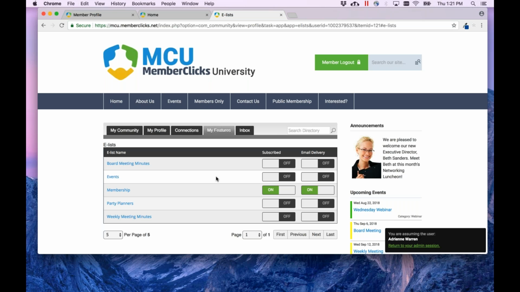And if you send an email from your own personal email or from MemberClicks, from really any email, anytime you send it to that email address, it'll send it to all of the members in the e-list, so the entire executive committee. When you send these emails, you can make it so that when those individuals reply, that reply goes to everybody. So if I was in your executive committee and you sent an email to all of us, I could reply and say, hey, I totally found a great vendor for our upcoming conferences. You know, who should I get them in touch with? And that response could go to every single person on the executive committee.